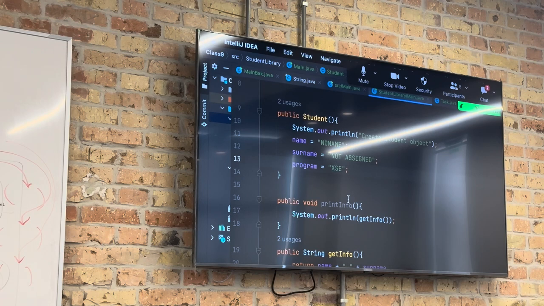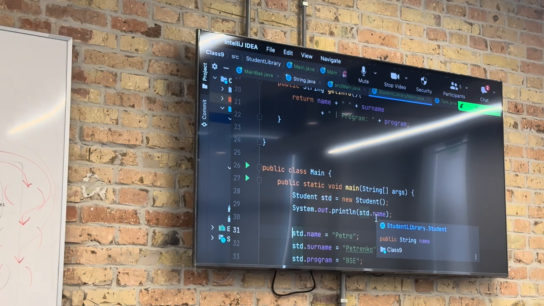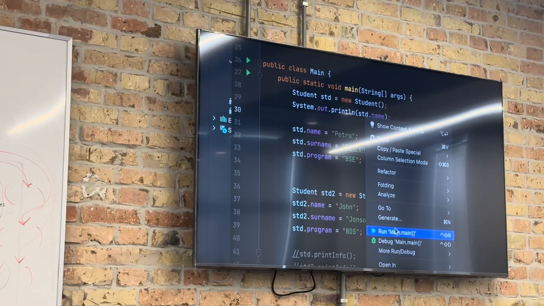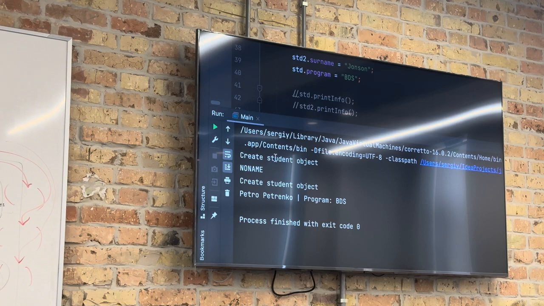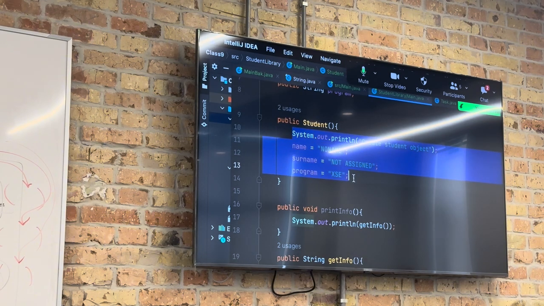Okay. So now when I output my std in this line, std name, before I assign another name like Petro here, what will I have? No name. Exactly. I will just have this no name. Because my constructor is called, and I initialized the members of my class. By the way, please remember one more definition. These are the methods of my class. These are the attributes or fields of my class. All together we call them members of my class or object members.